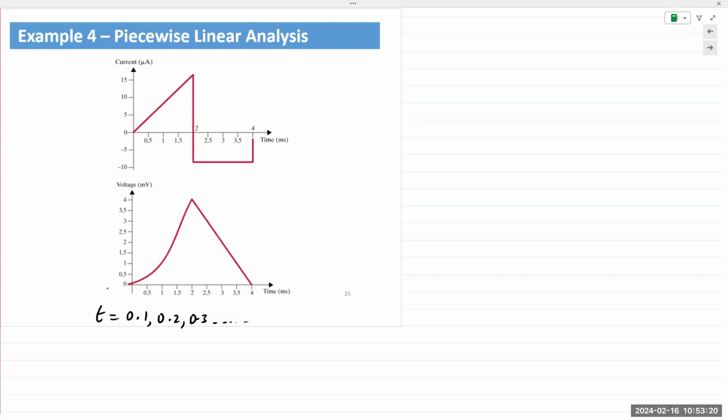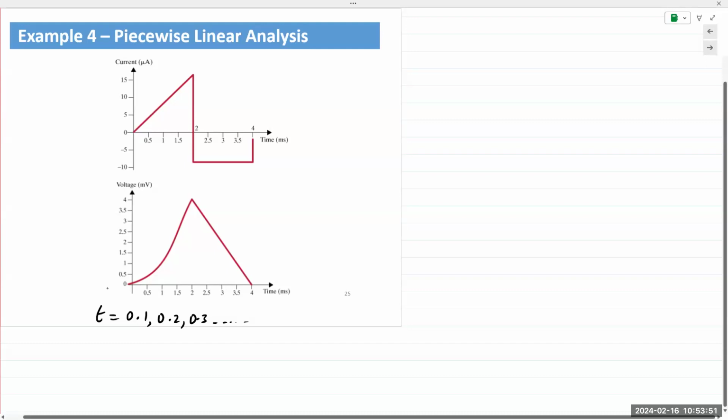The setup of the problem is the most important. After that, the math is not something new. The math is something you would have seen before. Even the technique is something that at least some of you have seen. So one or two of the problems in the homework are exactly the same as this. You do piecewise linear analysis, calculate the values, and enter the values online in the homework.